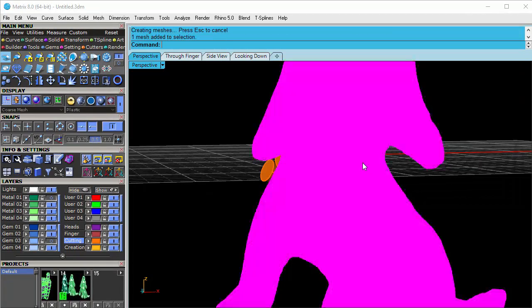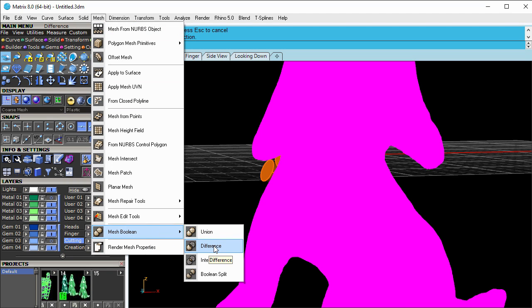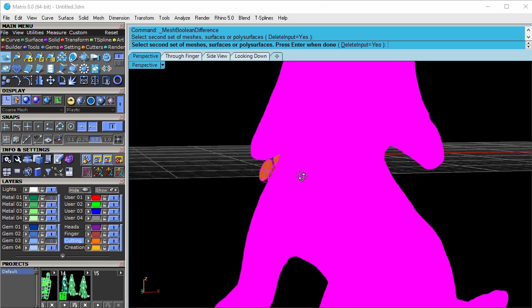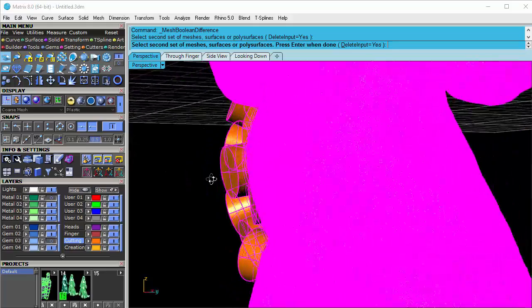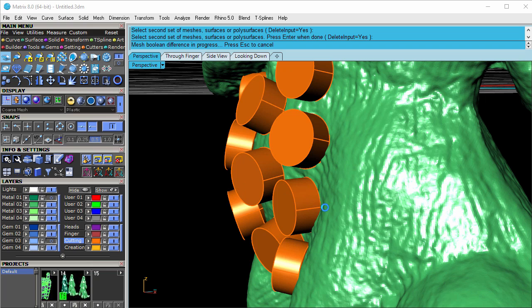If we come over here and select the mesh and go to mesh, we can do mesh Boolean difference, and it wants to know what the cutters are, so I pick the orange cutters you can see are selected, and I'll hit enter.